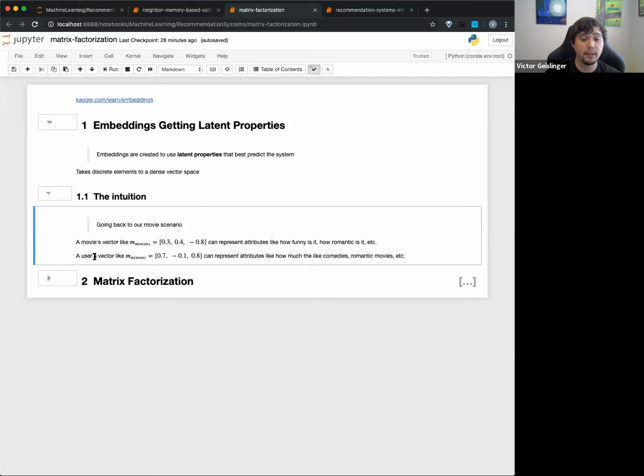Then you say, okay, let me get another user. We shouldn't say Minions, we should say the user's vector. But this user's vector might be, okay, they really like comedies, they really don't like romance, but they really love action. Maybe that's where they sit in this vector space. So you can say, if these vectors are close together, they're probably a good match, or similar to each other, since they're close by. Essentially this is how we would determine which movies are similar, or whether a user might actually like this movie or this specific recommendation.